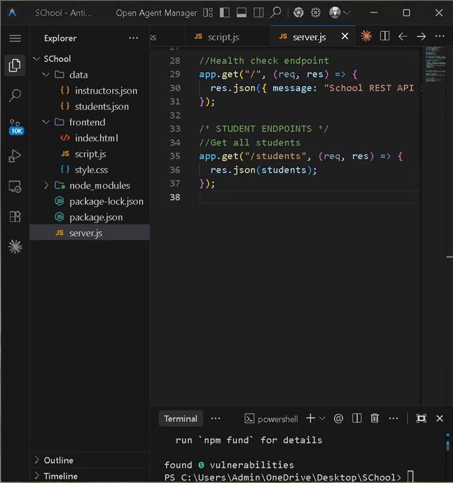Now what this does, it gets the students and returns the full list of the students as JSON.